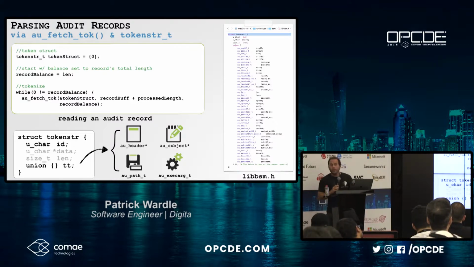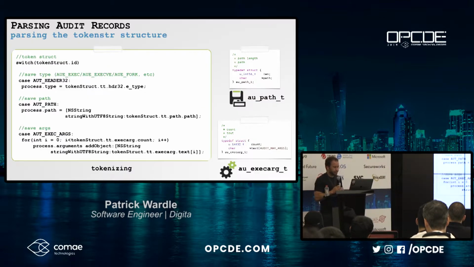So some notable token types include a header and a trailer, which obviously start and end a record. And then there'll be other token types that correspond to the event. So for example, for a process creation event, there will be a record that corresponds to the path of the process that is created. There'll be another one for the process arguments, process parents, et cetera.